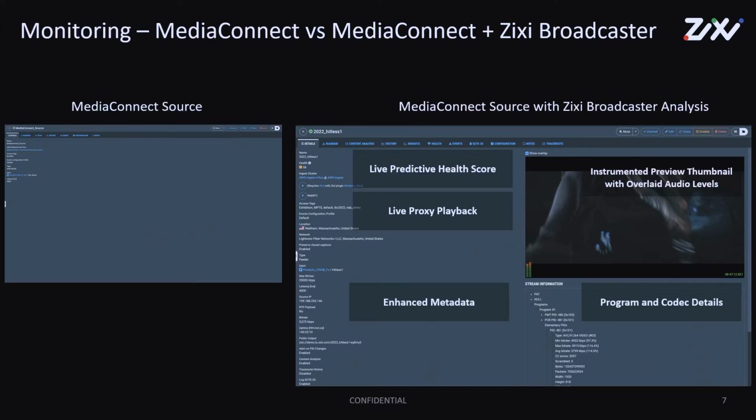If I just add to that, as I mentioned, we do have some basic monitoring through CloudWatch, and you see that on the left, right? And it's very basic, and that's what's really great about Zixi and ZenMaster as a partner. They've built on that, and they've used their specialty and their knowledge of video streaming, IP streaming to pull out the information that a typical NOC or TOC would want to see, and present that in a way that is either all clear or exception based, and it really helps to look at these massive amount of feeds, or even one or two feeds, and brings that to the level of a typical operator, right?